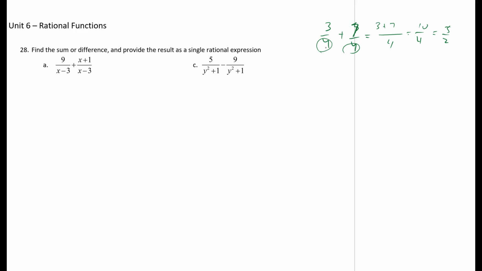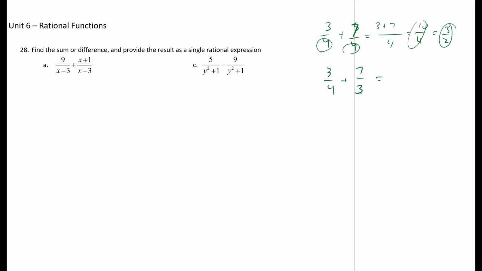But think about it like pizza. If I have 3/4 of a pizza and 7/4 of a pizza and I jam them all together, I have 10/4 of a pizza, which is the same thing as 2.5 pizzas or 5/2. If I have to add fractions and they don't have a common denominator, like if I change this to 7/3 instead of 7/4, I can't simply combine at that point.